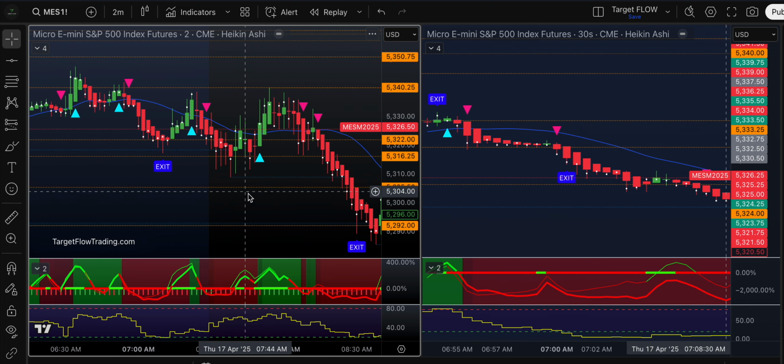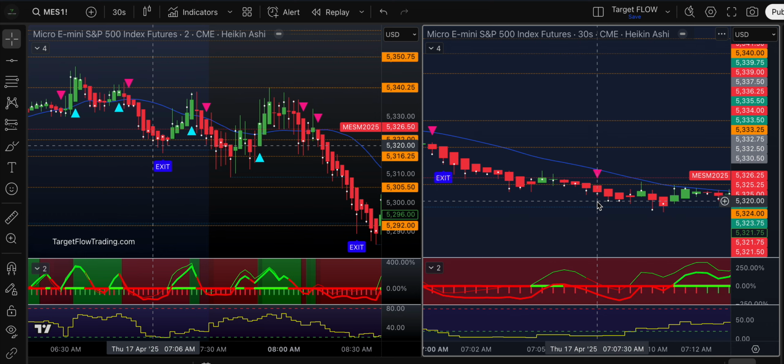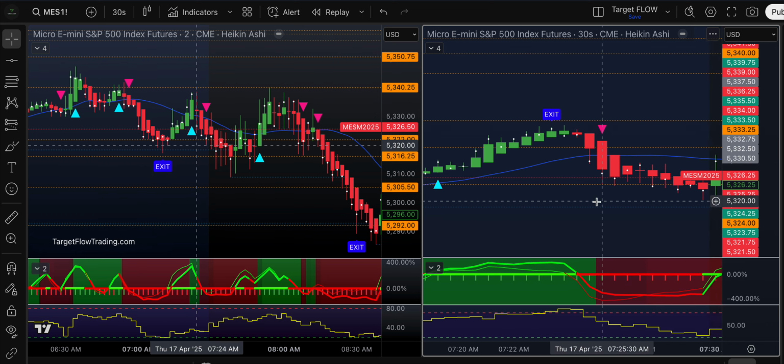Our first one actually came during the market. We don't like to trade the open because it's just too volatile, but you do want to wait. Sometimes it's 5, 10, 15, sometimes it's even an hour until a signal comes, depending on what the market's doing. Our first one came at 7:50, so it would actually be 7:52 on our 30-second chart. So let's scroll over here till we get to about 7:52.